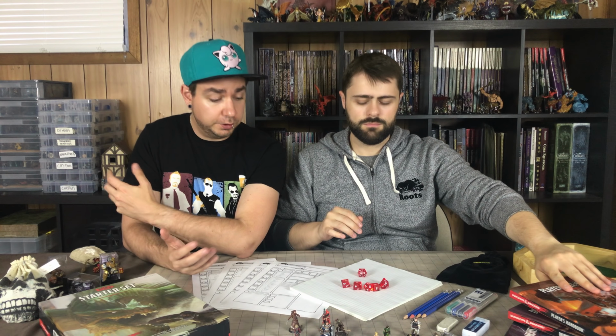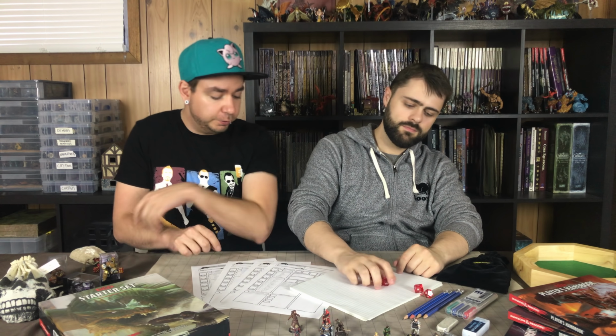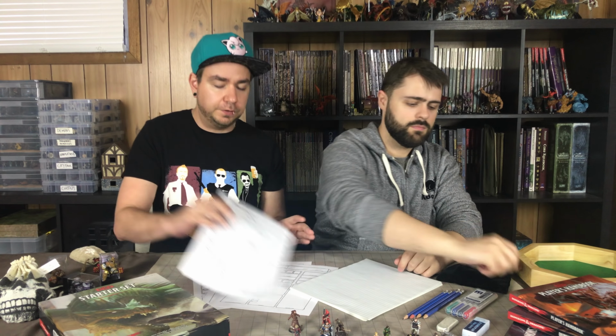Now, another thing you're going to need, to keep track of everything you're doing, is paper. Lots of it. Lots of paper. That includes printouts of the character sheet as well.